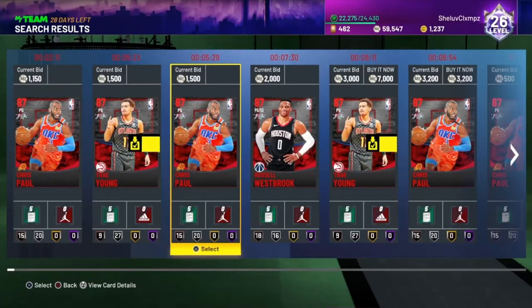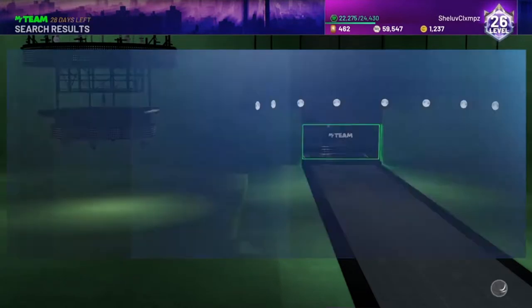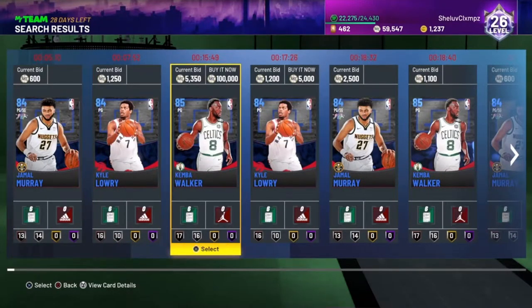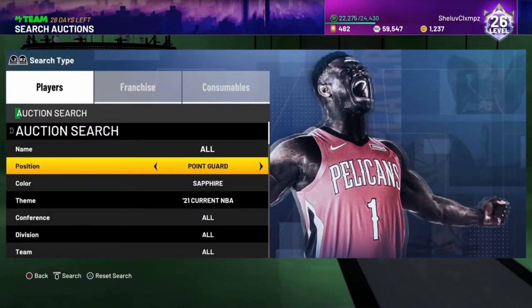If I use 2 21 current team point guards, I will go Chris Paul as my backup, or maybe I just bump it down to Sapphire tier and pick up one of these guys. I've not checked their 3s, but I suggest you don't really pick them up because the Ruby guys are budget and you can pick them up.